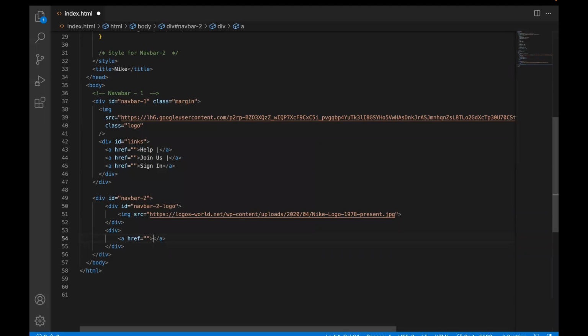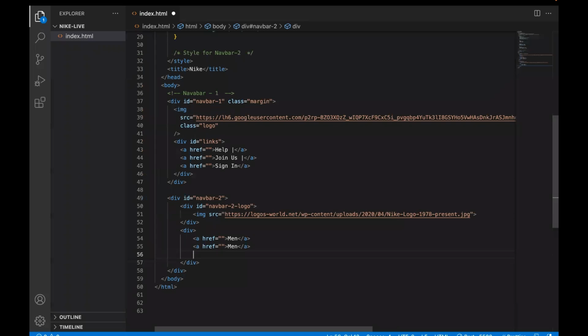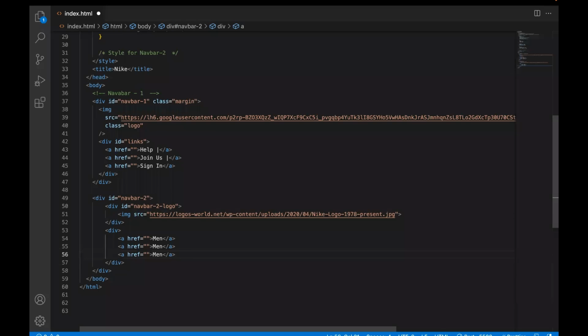We don't give any location, just give men. We want four more such tags. You can give any logo you want. No, there's no restriction.